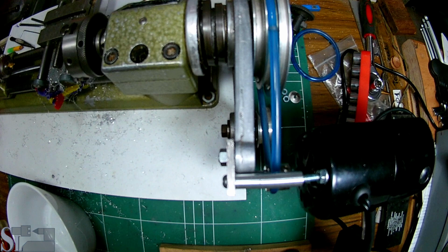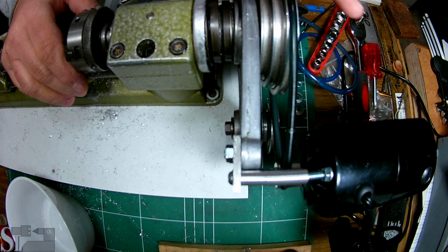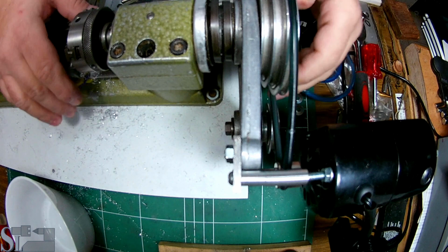It's running in the right direction this time. The lathe is back online. I'm really happy. This time it's turning in the right direction, which makes me extremely happy. Two things I need to do. One is get rid of the pedal, which is horrible in my point of view. And I'm going to stick this, let me see if you guys can see that, over here, the on-off switch.